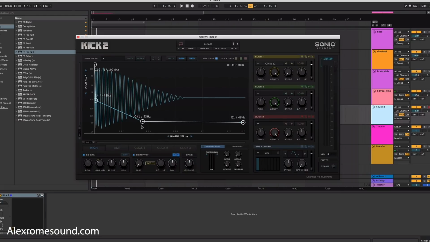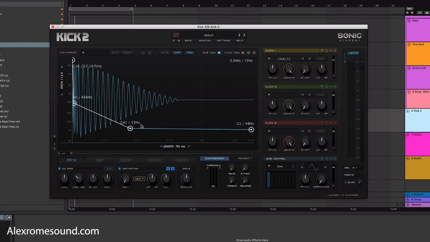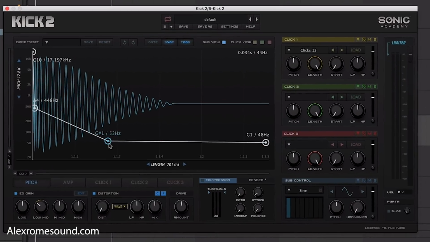So yes, I'm working in Ableton today because most of my EDM bootcamp students are actually using Ableton and FL Studio, even though the bootcamp was written in Logic Pro X. But I do want to go ahead and make some more videos that cater to the Ableton community. So for this drop, I'm going to use a plugin called Kick 2 for the kick. And I'm going to get a nice delicate kick, nothing too insanely in your face, but one that does the job.